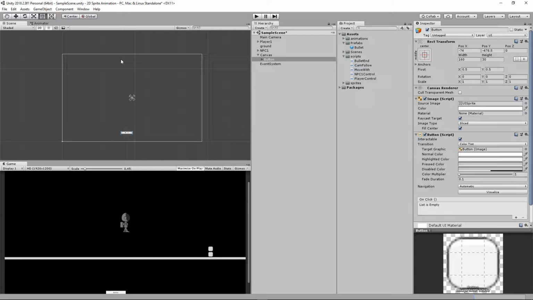If I want to put in buttons and sliders and graphics, you can see that this button here is down here. If I click on move and move it up, you can see that it moves up here. So first of all, this is how Unity deals with user interfaces.